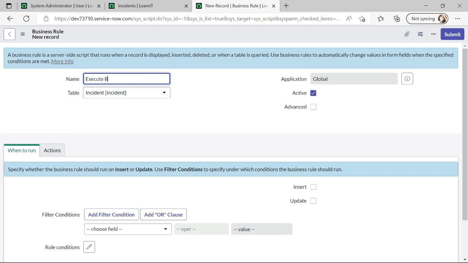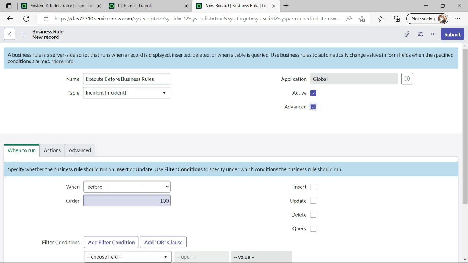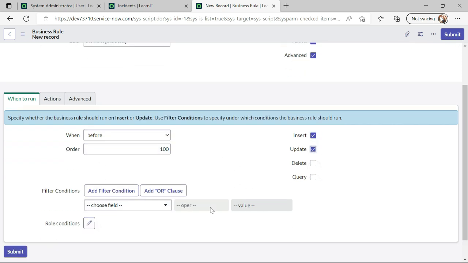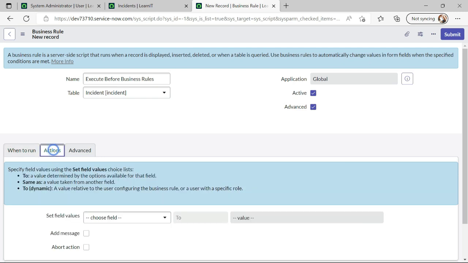Execute before business rules. Let me click on the advanced section and we will create a before BR here. I will select before insert or update, and actions will not be used.